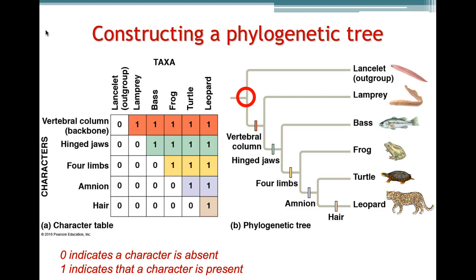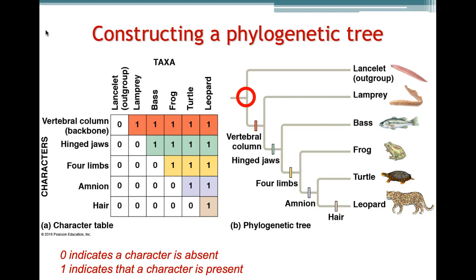So you have the table already organized, and then in this case, you make a phylogenetic tree. I put a red dot, a circle, representing a branch point. The branch point is going to be a shared common ancestor that the outgroup derived from, and then evolved very differently from all the others. So then we have the outgroup separate on its own branch, and then you'll make a branch that has to include everything that has a vertebrae, because that's the ancestral trait.